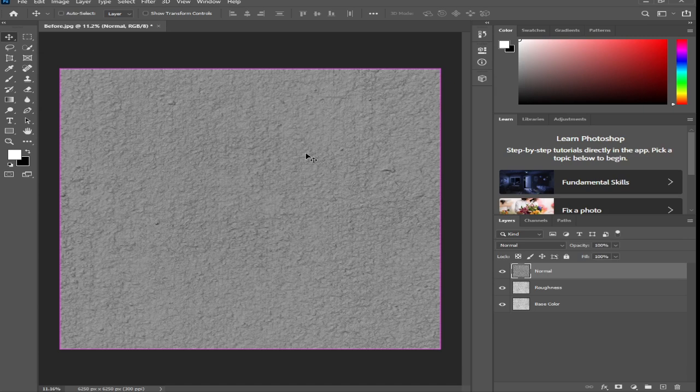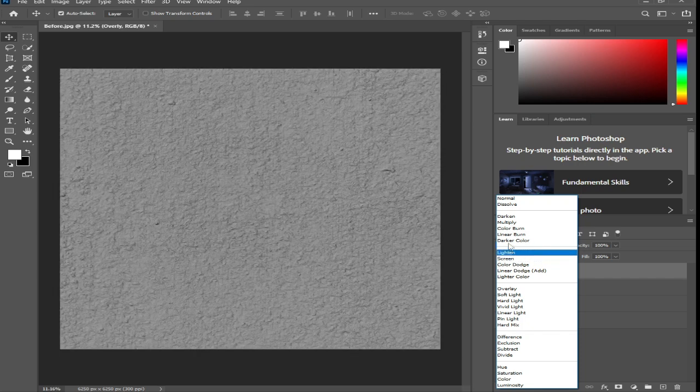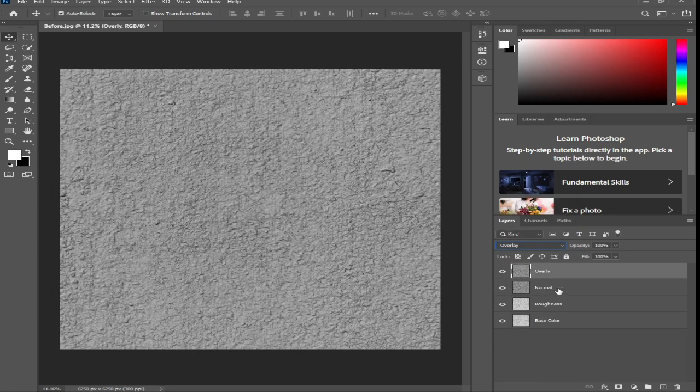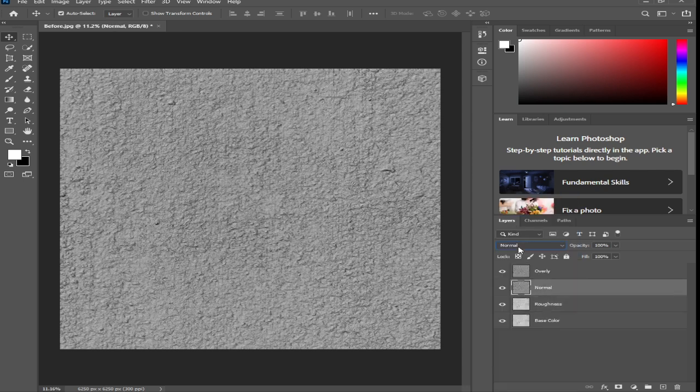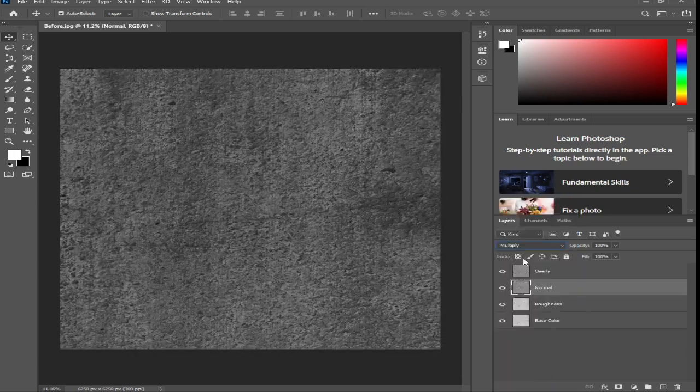I'm going to take another duplicate of this with Control J, and this layer will act as the overlay because it's going to be at the top. So that's the overlay here. I'm going to use the blending modes. I'm going to leave the base color at normal, and convert this one to multiply, and also this layer to multiply.